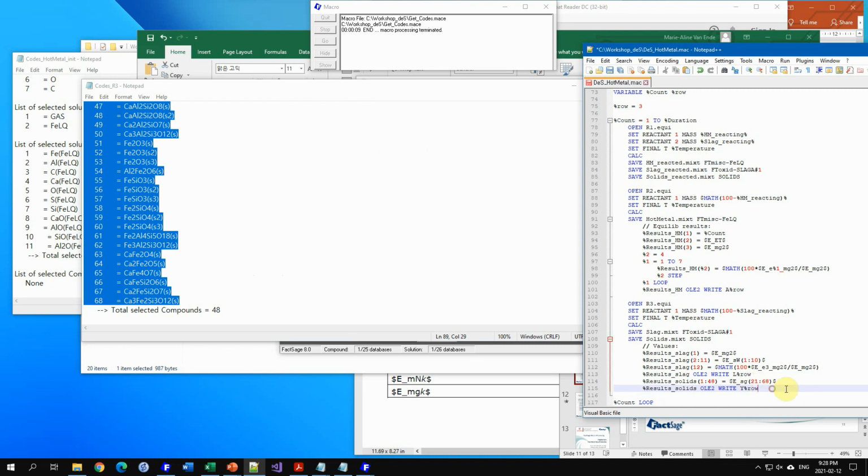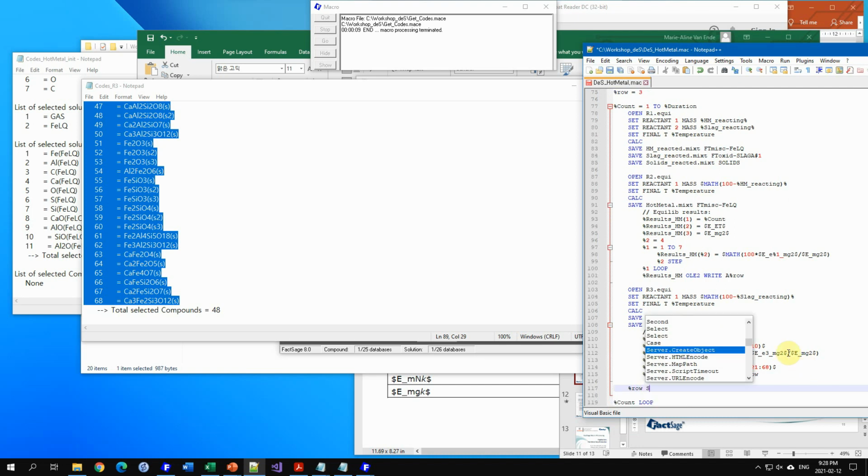And last but not least, before finalizing everything, I have to increment percent row by 1 using the step command. At the end, when I finish printing everything and get ready for the next loop, I have to increment row by 1 by just using the step command, percent row step. You don't have to specify the value because 1 is the default value. This will make sure that when we start the next loop, row is now 4 and 5 and so on and so on.